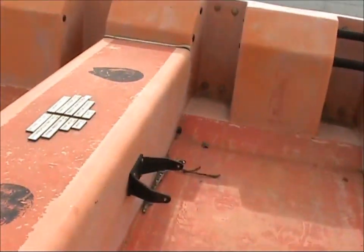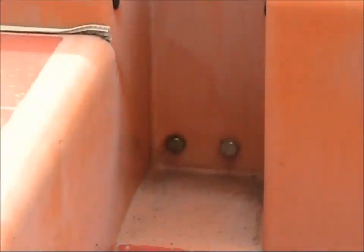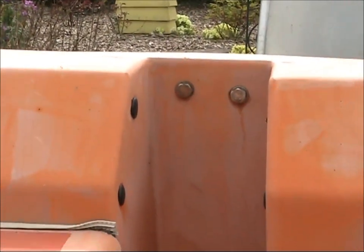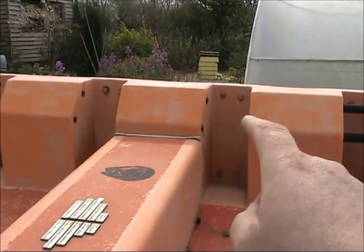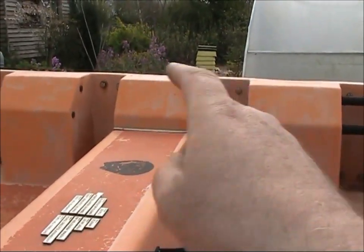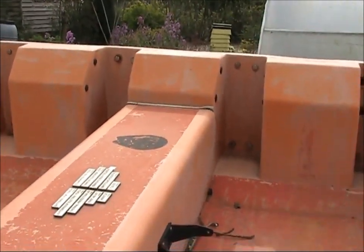I'm hoping to utilise these anchoring points, these bolts here, which are the ones that hold the D-collar sections on. I'm hoping to utilise the bolts and the actual areas and the flat top so I can make some kind of frame for a ladder which will bolt on there.